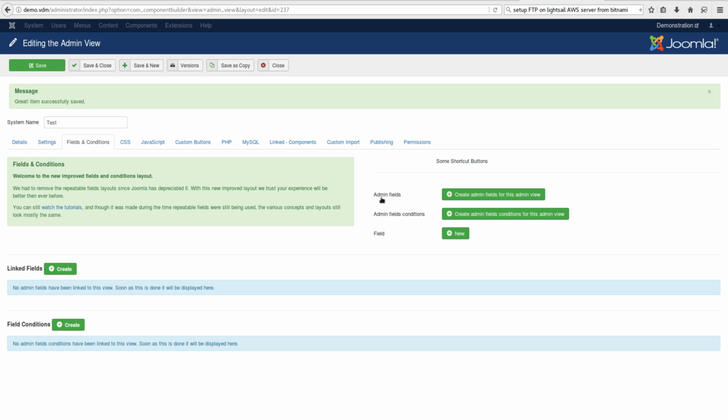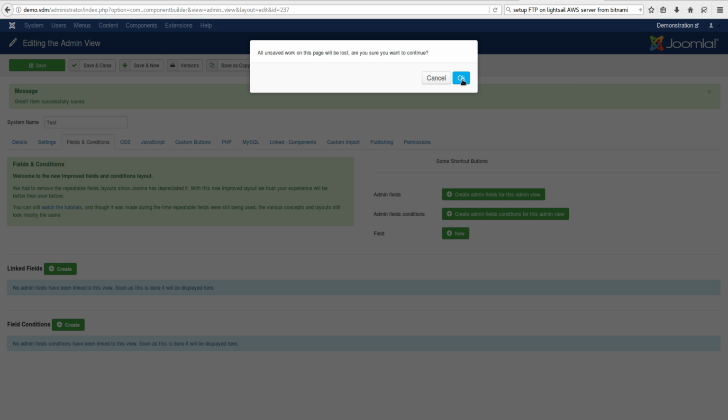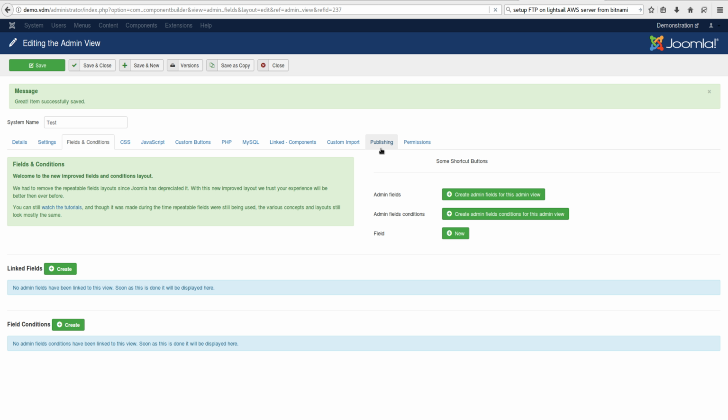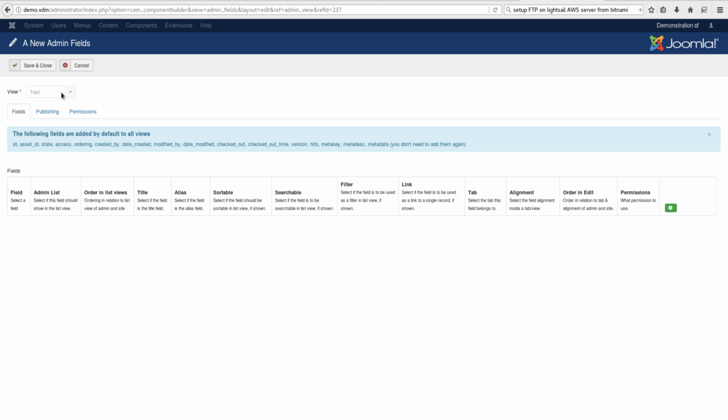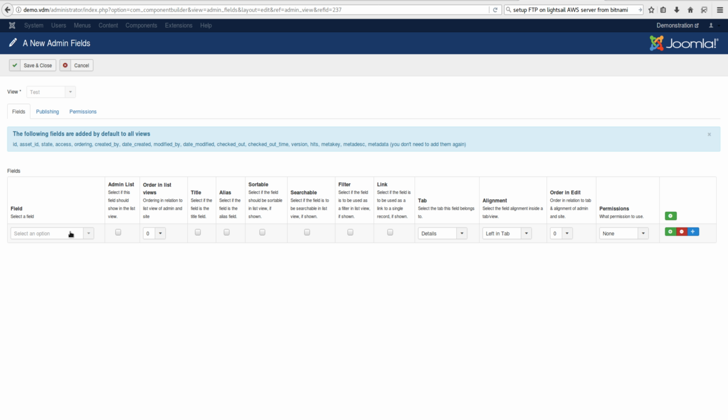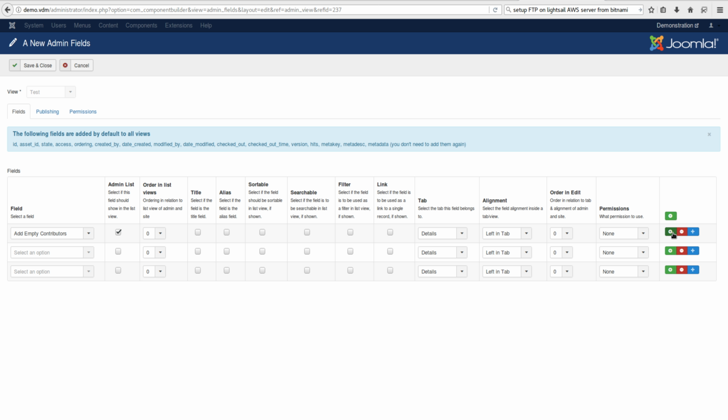So this button here and that one here is the same button. You can click on any of them to do create fields. So if you create a field, say yes, I did save everything, and then you can just click on this plus over here, and there's your first field, and you can start adding fields and tweak them as you would before. And yeah, so there you go.